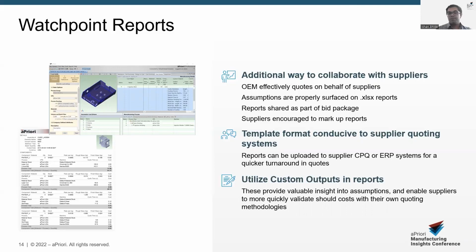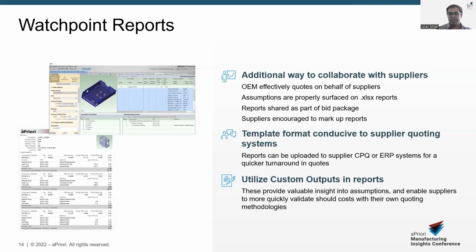And you can give suppliers the ability to redline any of the provided data. And asking suppliers how they quote and what are the key pieces of information they use to quote can help drive what you decide to include in these reports. Watchpoints can also be used as a gateway to build supplier digital factories if you wish, since the insights provided by suppliers can help drive digital factory configurations. So based on the red lines that they do on these Watchpoint reports when they're giving it back to you.